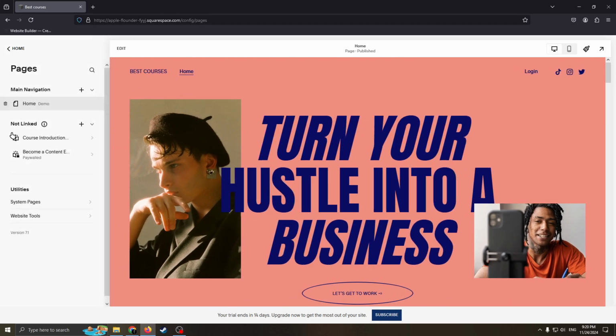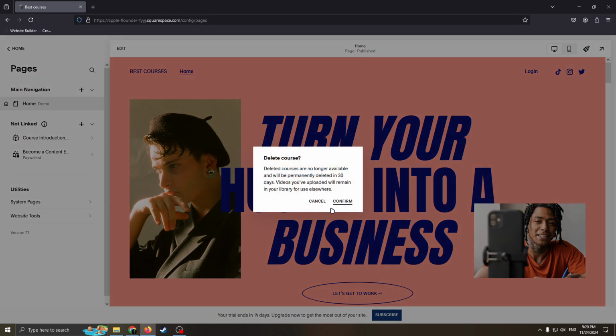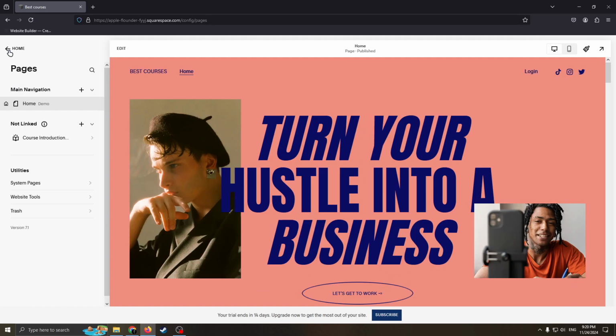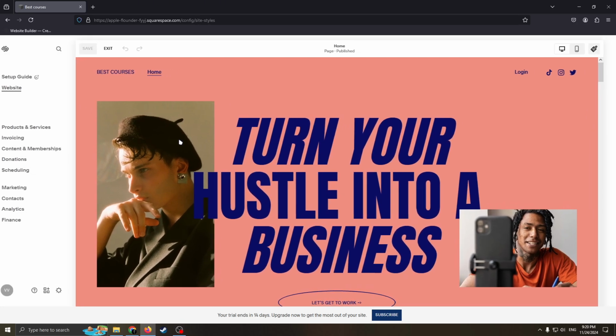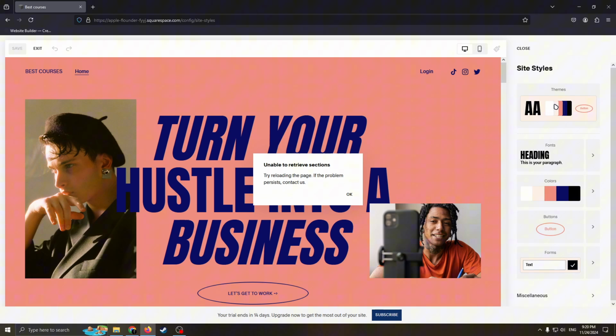Also you can delete some pages easily by clicking this button, for example like this. And of course you can add another one. You can add new pages by clicking this button. Next one, you can change styles here. You can change themes, fonts, colors, buttons, forms, whatever. And now we need to reload the page.